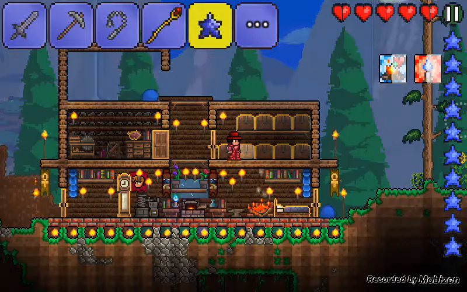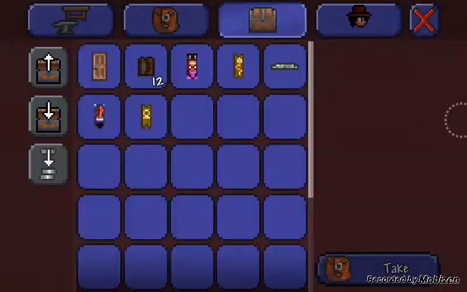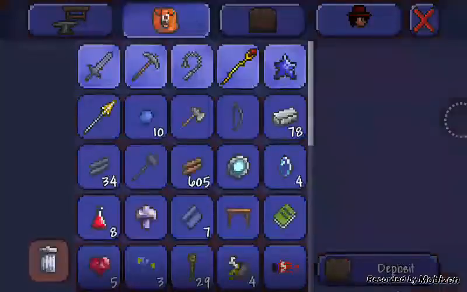1, 2, 3, 4, 5, 6, 7, 8. Wait, I was counting. 1, 2, 3, 4, 5, 6, 7, 8, 9, 10. Okay, that's about the maximum of all the stars you need. So, you approximately don't need to waste any.